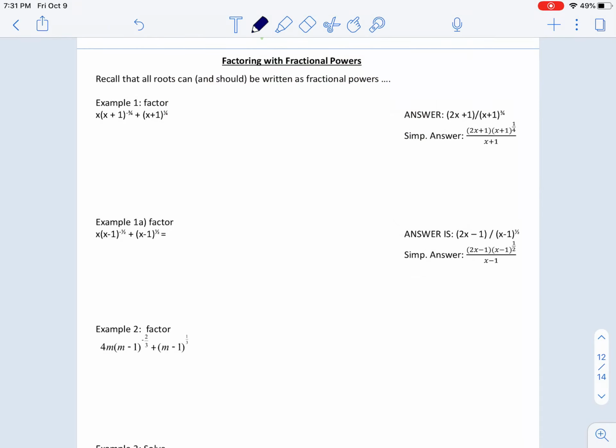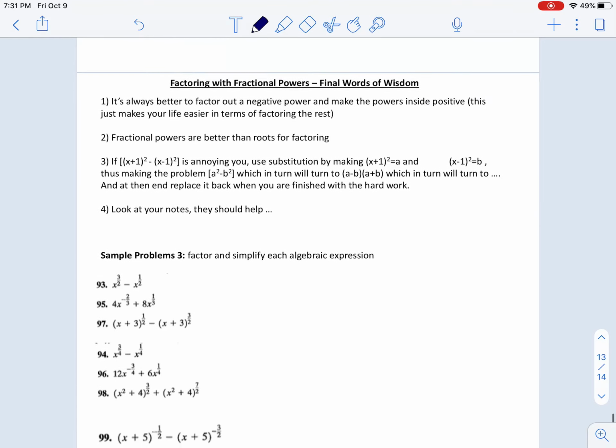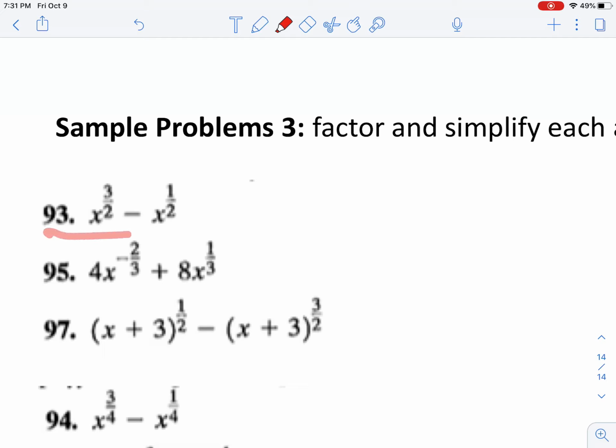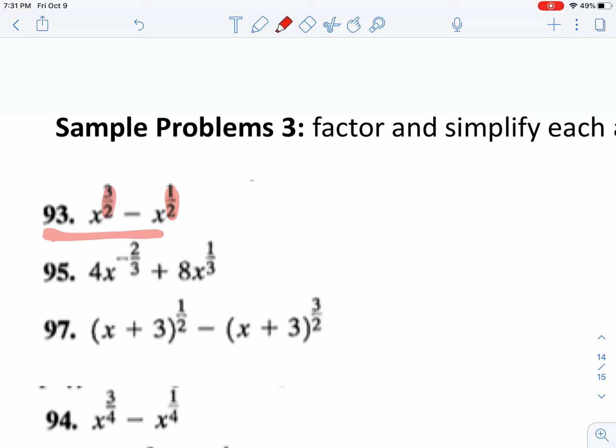Okay, so the last factoring video, and it looks really messy and challenging, but it's actually really cool here. So I'm going to start off with maybe one of the easier problems: how do you factor something like this right here? Well, the way to go about it is to basically look at the smallest exponent you have and see what happens if you factor it out.